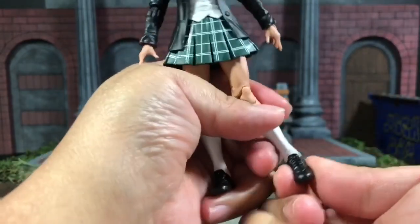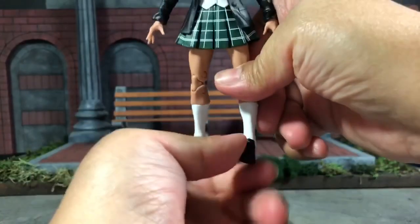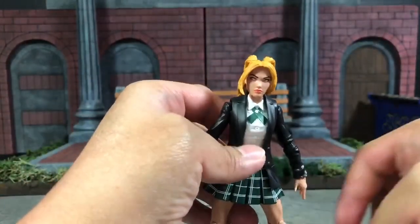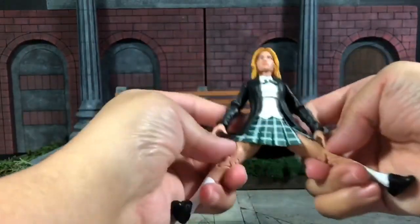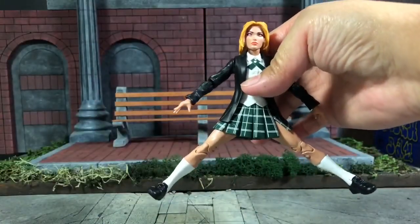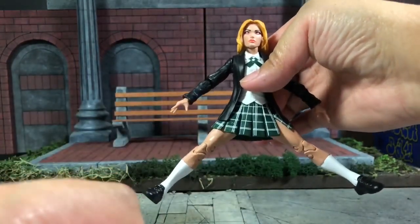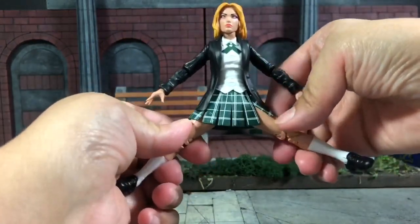has the left and right movement as well, so you can make it flat when you're doing splits, you could still have her stand flat. And then in terms of the legs opening, you could go that far. Again, it's because of the skirt that's making you not be able to do the split on this one.